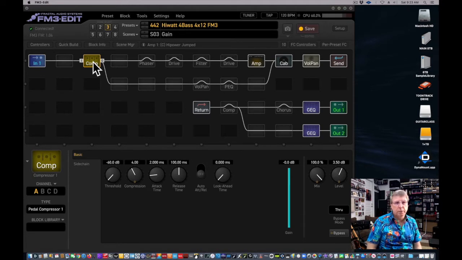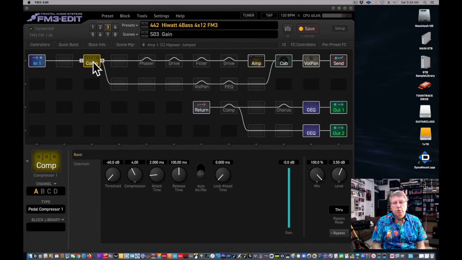What we're trying to do with the compressor here is make sure that we have a consistent and more level signal going into the amplifier. And what I mean by that is, if you think about maybe your lowest E being really loud and maybe a high note on a D string on a bass being less loud, what compressors do, based on how much compression you do, is they will compress the signal like this, so that the loudest signal will get quieter and the quieter signal will get louder. It's compressing the dynamic range, but then you can turn the overall signal up. That's the key concept a lot of people don't understand.